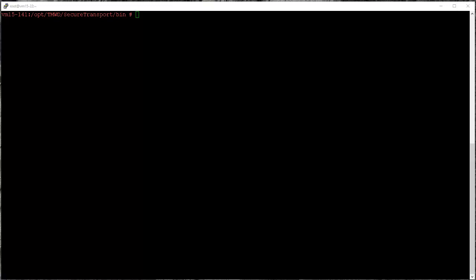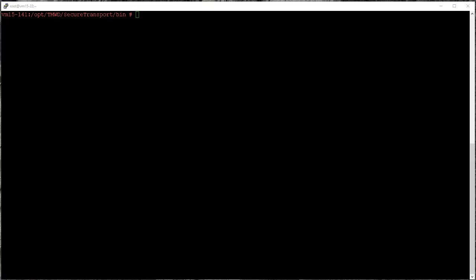A quick introduction about Azure Blob. This is Microsoft's object storage solution for the cloud. It is optimized for storing massive amounts of unstructured data, for example text or binary data. It is ideal for many purposes, such as storing files for distributed access, streaming video and audio, storing data for backup and restore, disaster recovery, archiving, and many, many others.